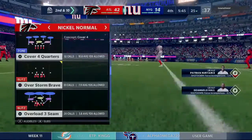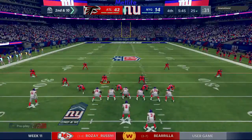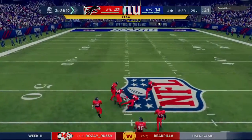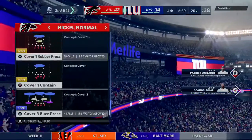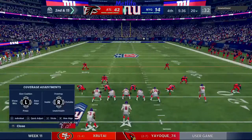Incomplete. At this point, down big, you'd have to imagine this defense are just going to sit back, blanket the field as best they can. Yeah, this is actually the easy part of the game for them because, just as you noted, they can sit back, keep everything in front of them. But they've blanketed the field the entire game using a variety of coverages. And they work this well upfield across the 45. Now, those linemen, of course, can't be more than a yard downfield when a pass is thrown, and they might have been able to call that on a couple of guys there.